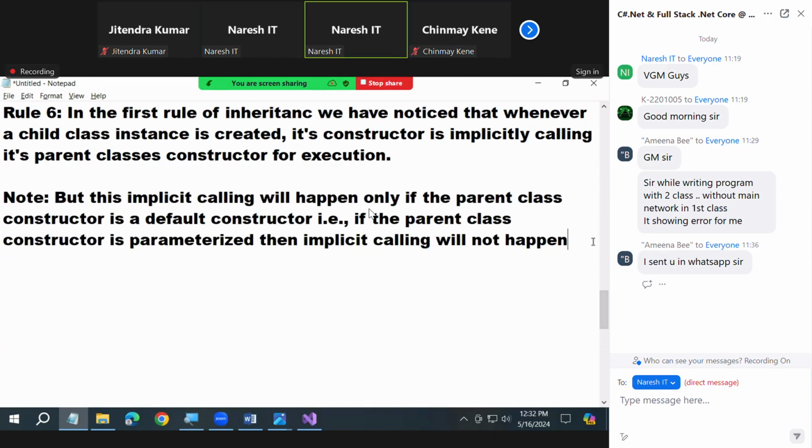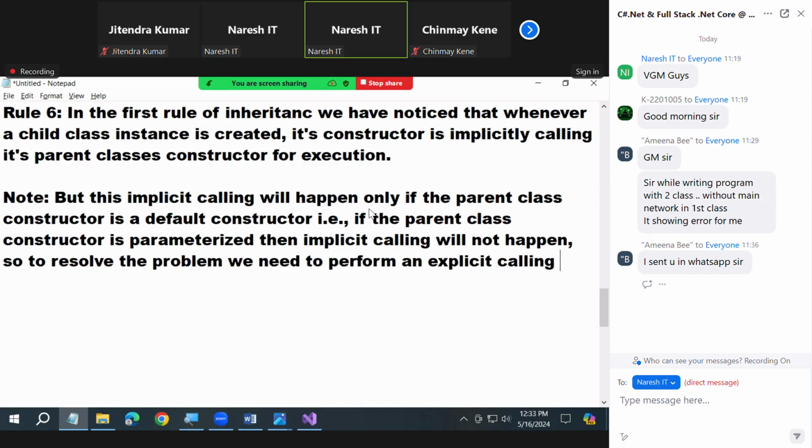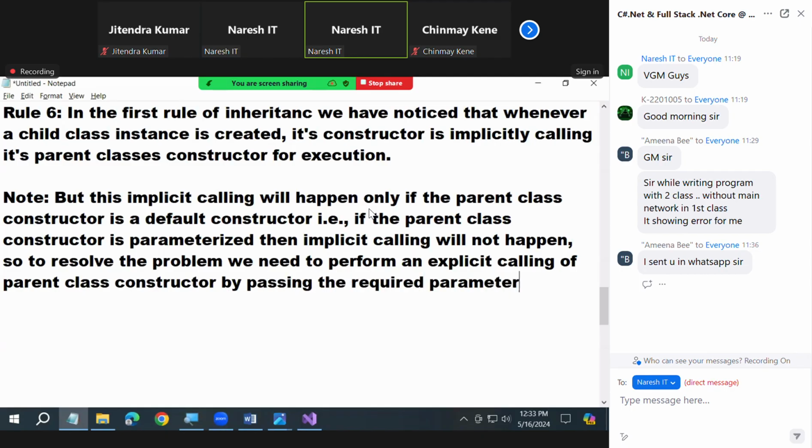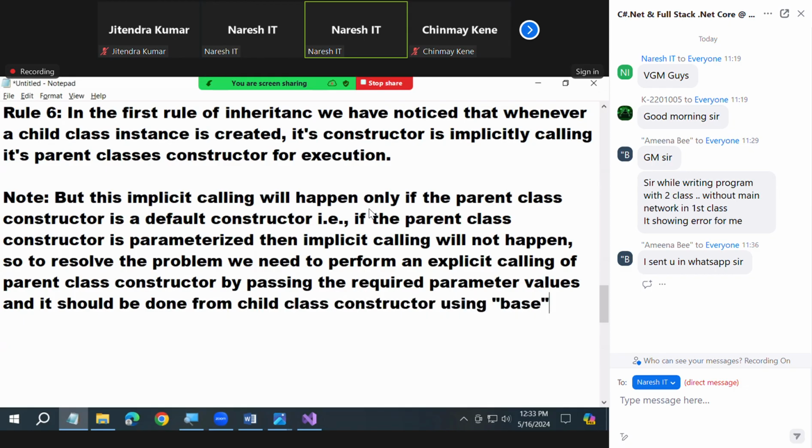So, to resolve the problem, we need to perform an explicit calling of the parent class constructor by passing the required parameter values, and it should be done from the child class constructor.